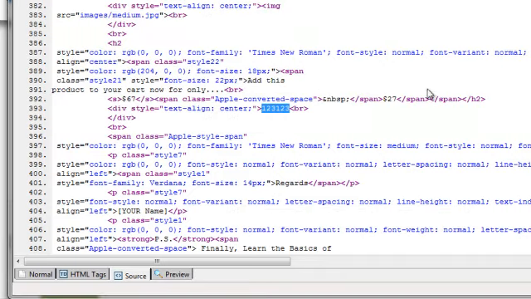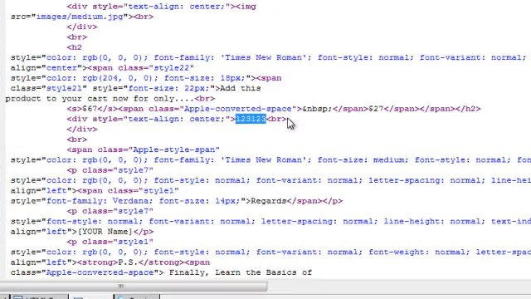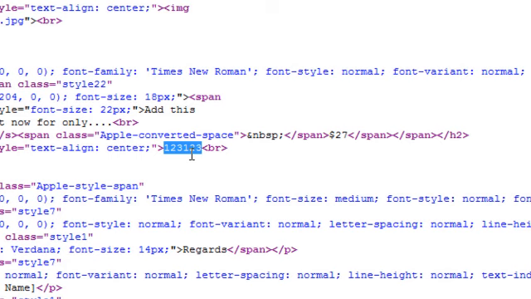Now, we've got all this HTML code surrounding it, but guess what? You don't have to know any of this. You just found the 123, 123. So now what you need to do is simply replace this little tiny keyword that you have made up. It can be any word that you want as long as it's not on the page itself. And then replace this with the PayPal button. So I'm going to go ahead and do that now.